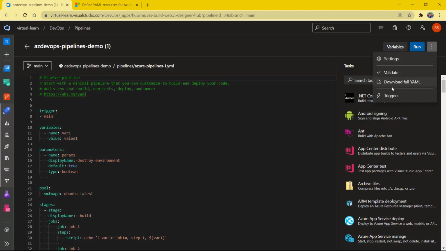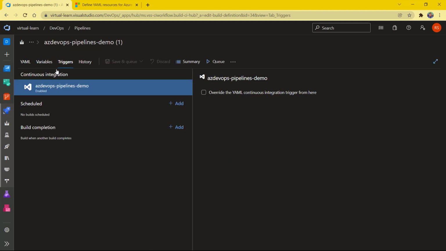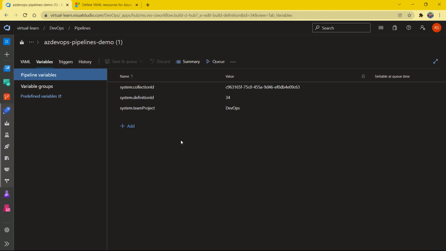Next, you can go to the triggers option and define the different parameters of the configuration of the YAML pipeline right here. For example, you can enable continuous integration with the continuous integration trigger option. You can define the scheduled build option. It's the same window we have seen with the classical pipeline, but it's more about managing your pipeline through YAML with this configuration option.